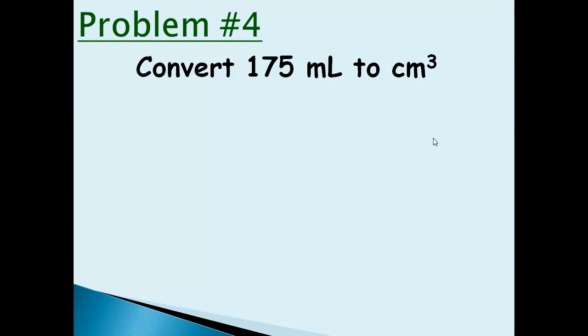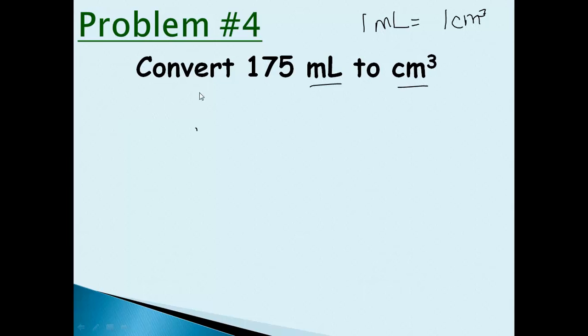Couple more practice problems. This one is interesting, and the reason we do this is I want you to remember the conversion factor here. Notice that we have milliliters to centimeters. So we can't just use our metric conversion. There has to be some other conversion. And as it turns out, 1 milliliter is equal to 1 centimeter cubed. Okay, so that's something important for you to remember. I wouldn't be surprised if you see that question on a test or a quiz somewhere. What is that conversion? 1 milliliter equals 1 cubic centimeter.